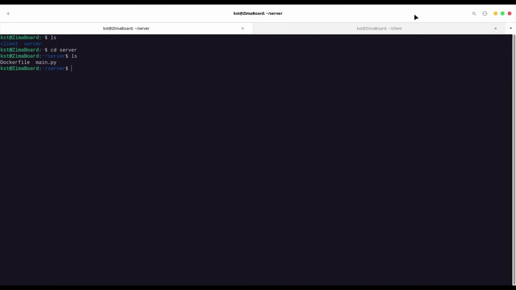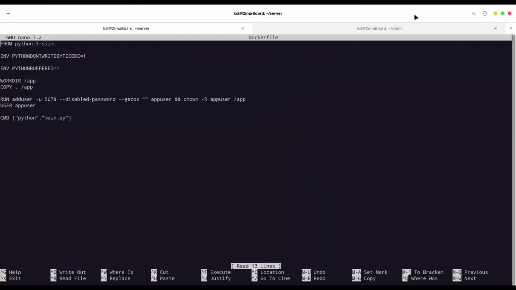But first I'm going to show you what I have in server. So of course we need a Docker file. I'm going to open the Docker file, sudo nano docker file. It's really simple. If you've been following this mini series, you already know what is all of this. So we are using image of Python 3-slim. We are setting Python environment variables. This is housekeeping stuff. We are setting working directory to be app directory. Then we are copying everything from local directory to this app directory.